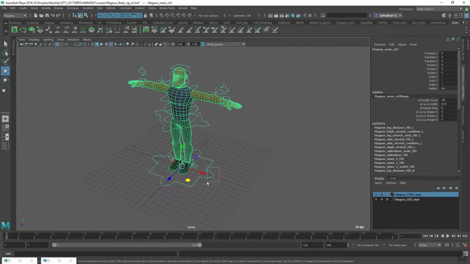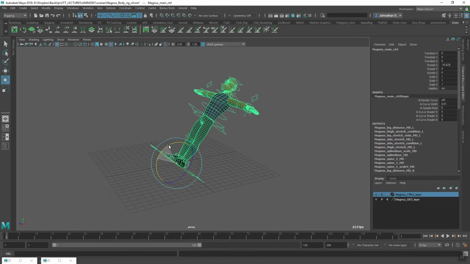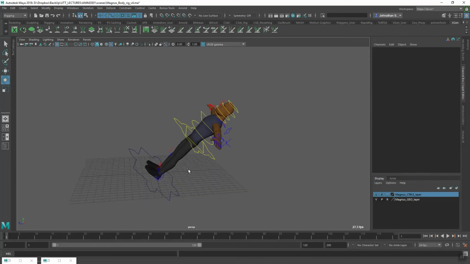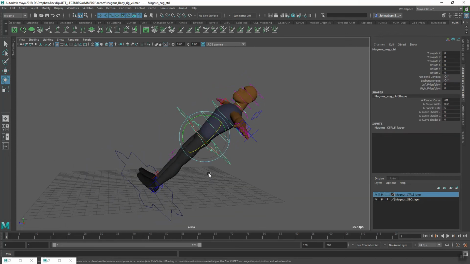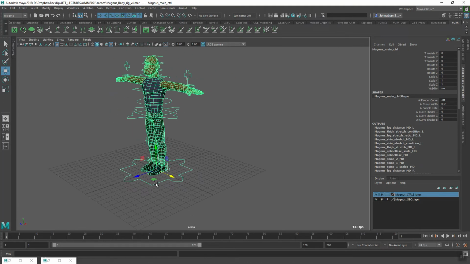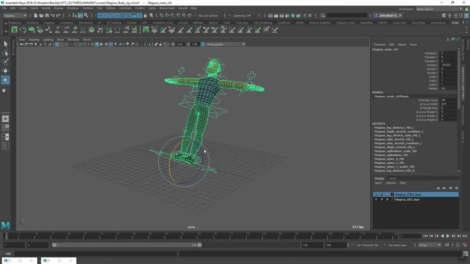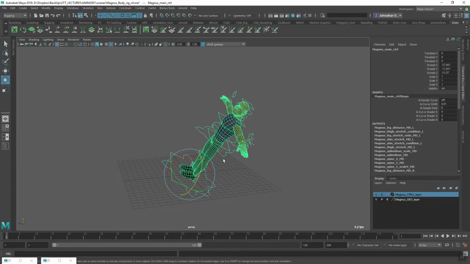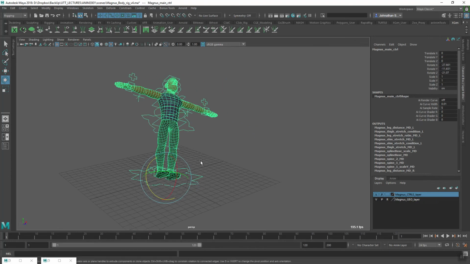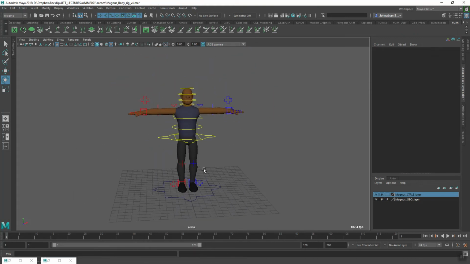99.9% of the time, this control should just stay still, because for instance, if I rotate this control like that, where is up? For all these controls, up is now this direction. Up and down is now at an angle. So if you have two different poses, and one has this main control aligned with the world and the other pose is like this, all of your pivots are misaligned. So that's something to keep in mind. I just wanted to point that out.